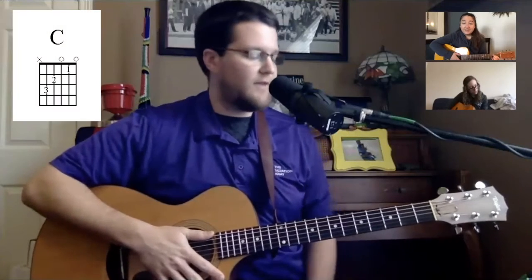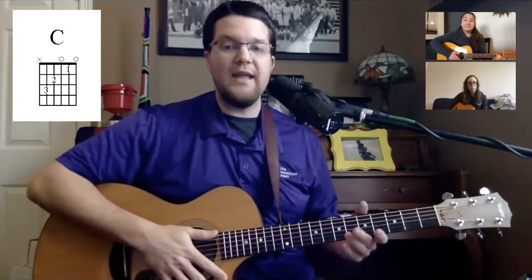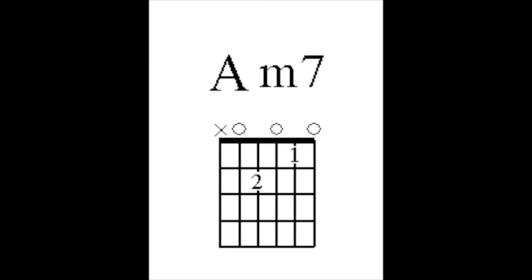It's the C that is really the issue. You can use this C anytime you're in the key of G and it's fine, but if you're actually in the key of C or F or another key that uses a C, you want to play the regular C chord. So let's just go over that real quick. Last time we learned the A minor 7, and so let's find that first.